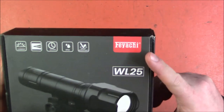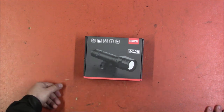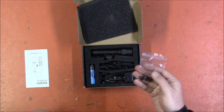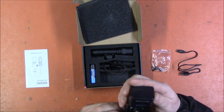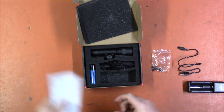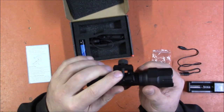All of this came to me from Fayachi — they send me some pretty cool stuff. They sent me a tactical flashlight, the exact kind I was looking at. I'm pretty sure I had this exact one in my Amazon shopping cart at one point. It's got M-lock and picatinny rail options, a charging cable, a battery charger, and it comes with two 18650 batteries plus a spare.